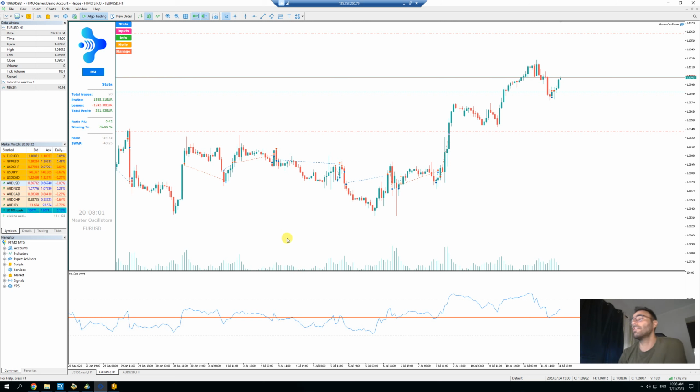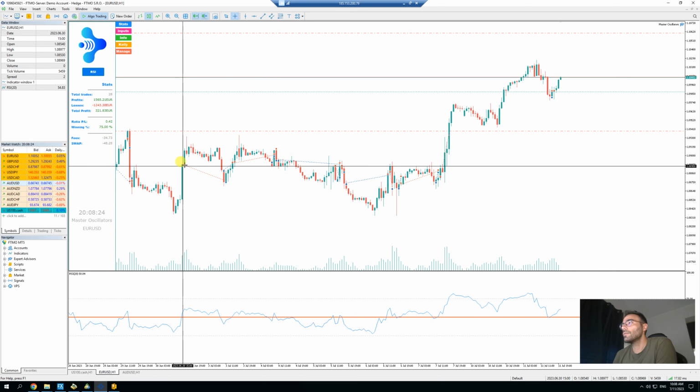So in this case, I have created a strategy that uses the RSI, as we said, and the 50 level. When we cross above, we send a buy order, and when we cross below, we send a sell order. And you can see some examples here. Here we crossed above the 50 level and we had a good trade, and here we crossed below the 50 level, we sent a sell order.